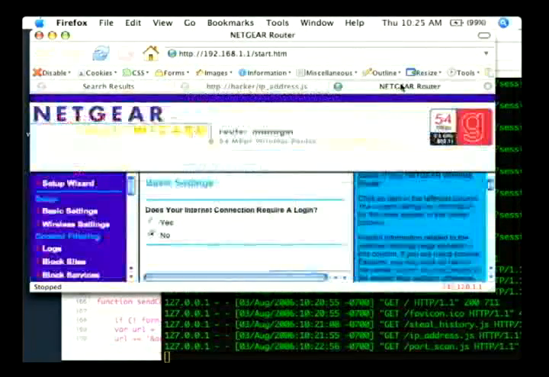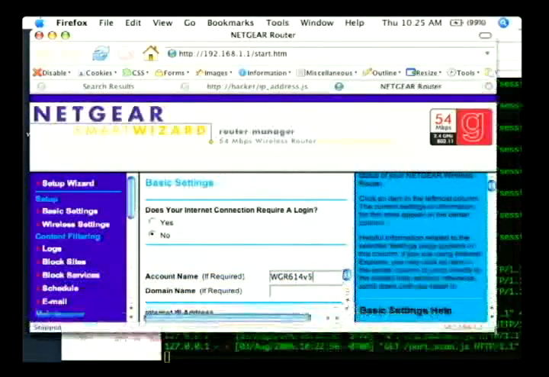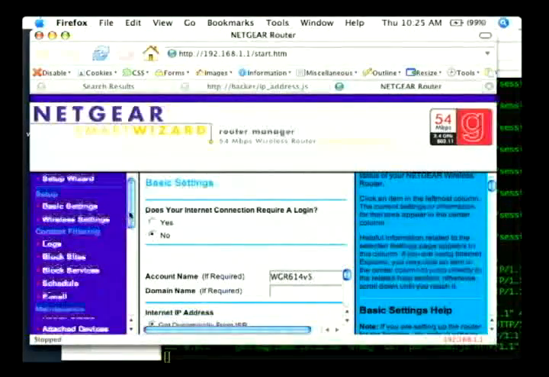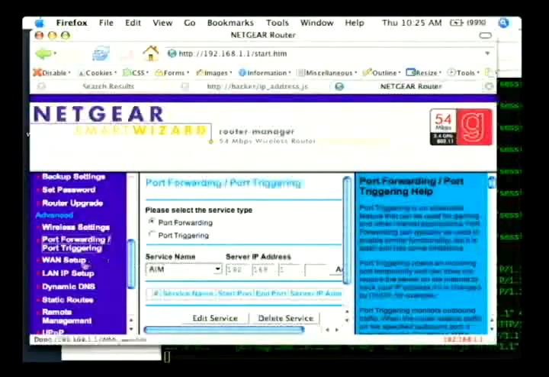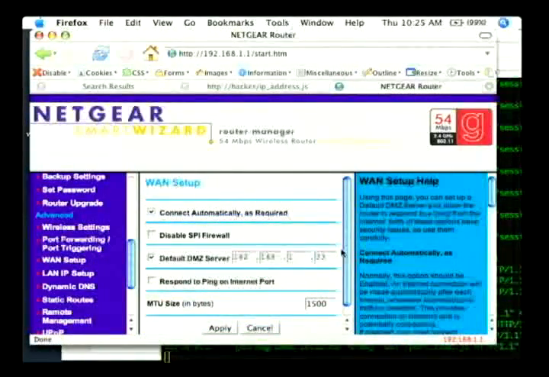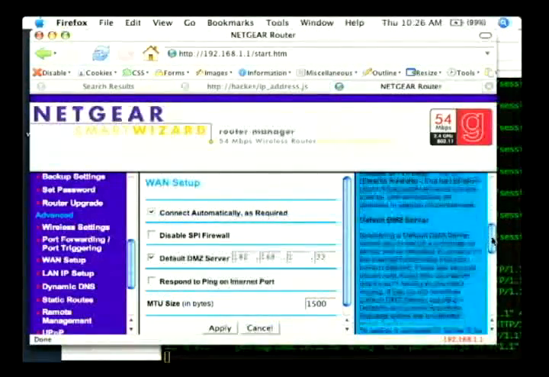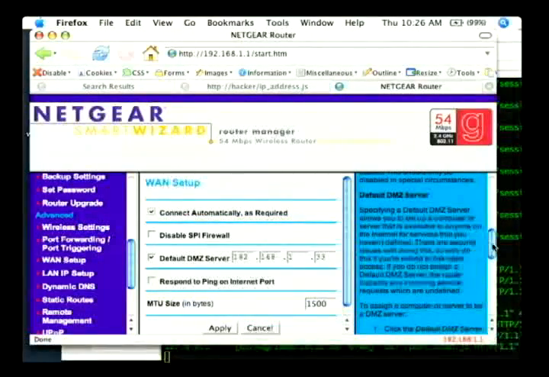Okay. So in the DSL router here, one of the areas that we'll show you, this is just the DSL router web interface on 1.1. Okay, and one of the interesting areas that we thought we'd go after is the port forwarding. Where was it? It's a WAN setup. Okay, is the DMZ setting here. So the DMZ setting here, I'll just describe it how they put it. Specifying the default DMZ server allows you to set up a computer or server that is available to anyone on the internet for services that you haven't defined. There are security issues with doing this, so only do this if you're willing to risk open access. Okay, so I said sure.